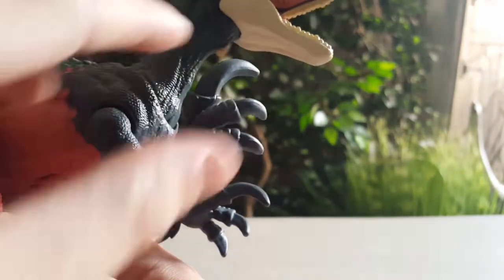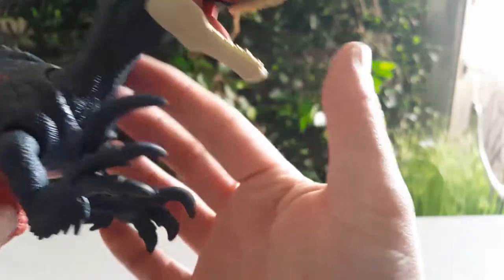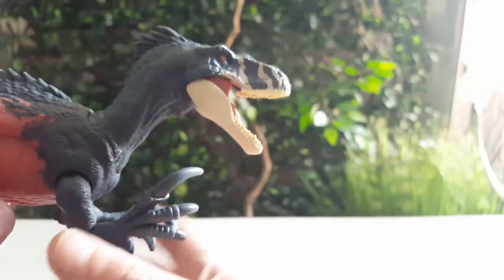But the arms are really cool. It's got these really long talons, which are the same colour as this bluey-grey colour.